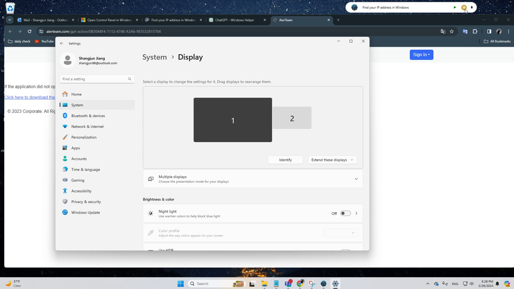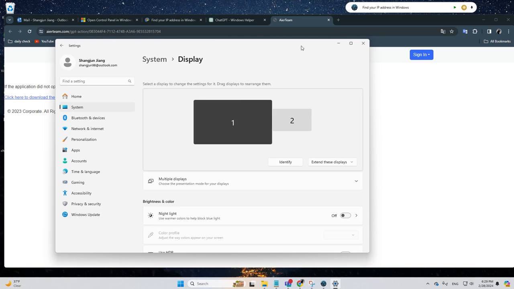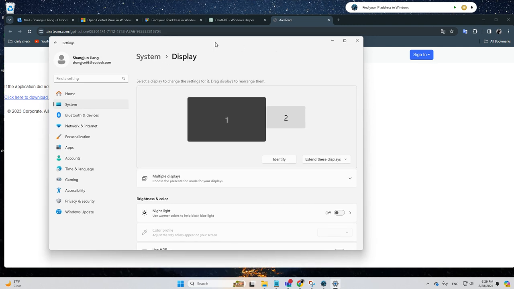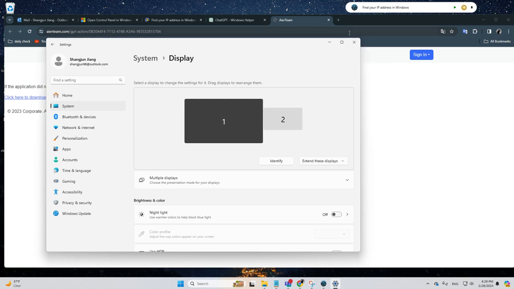There's also a signal light here that represents the current confidence level. If it's above our threshold, we'll show a yellow light, which means we are confident enough, although we are not 100% confident to do the operations. We can set the values lower so that we can have more operations, but probably the Air Team may click on the wrong place. Okay, so these two demos show how to utilize Air Team to automate your workflow or tech support flow.